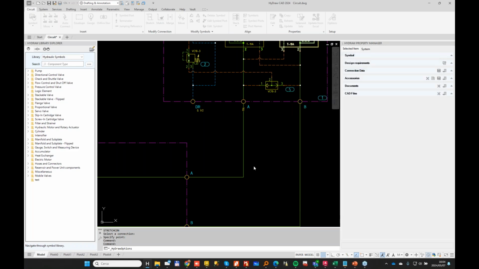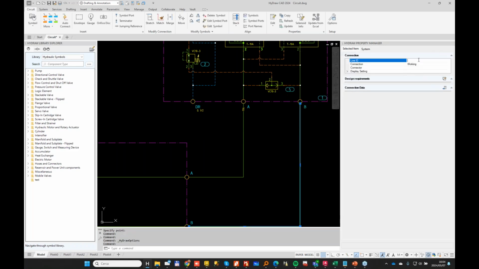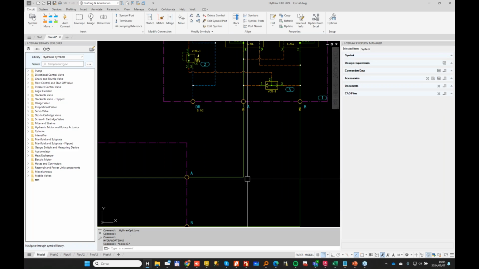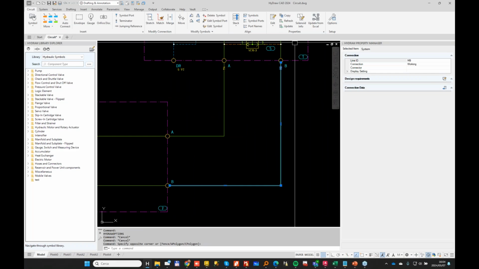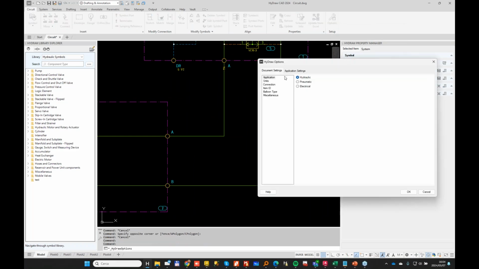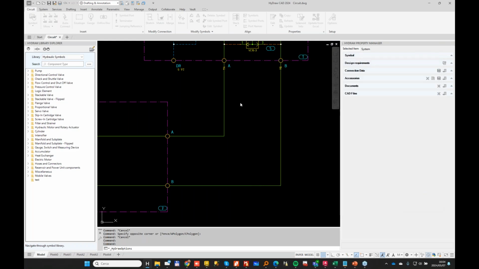So as an example, my line MB. Now this may be just shorter than 120, but with that option, the line properties will be shown at the start and end of a connection line if it is larger than a specific length.